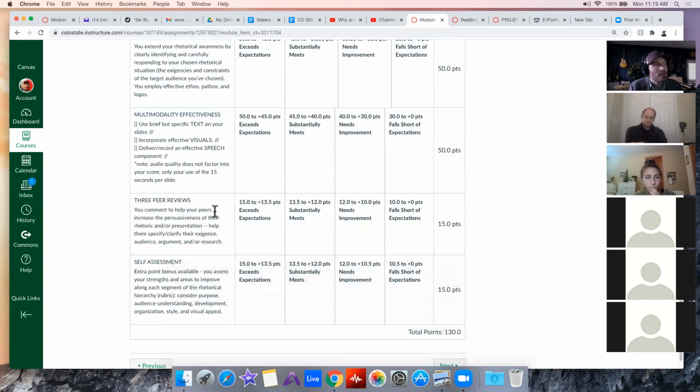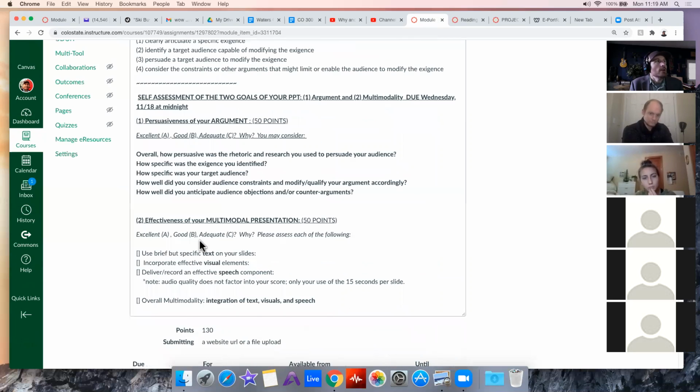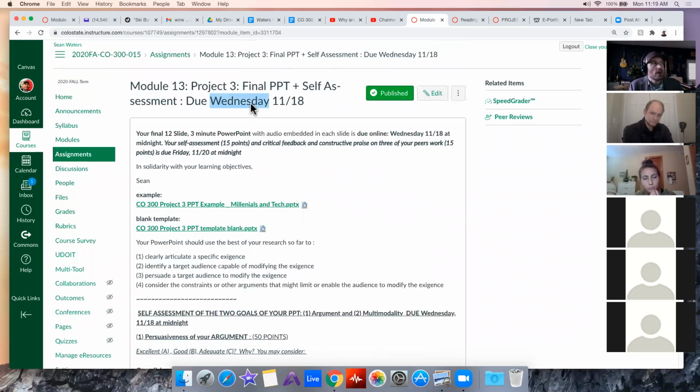And then the other points that are hopefully designed for you to boost your score are three peer reviews. So you're going to look at three other people's work and give them feedback as they're moving forward, and then your own self-assessment of it. It's due on Wednesday.